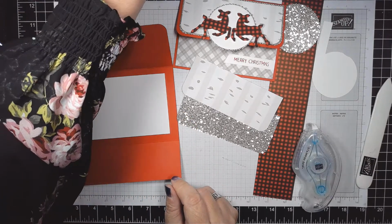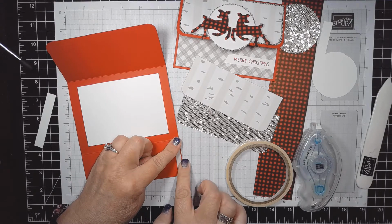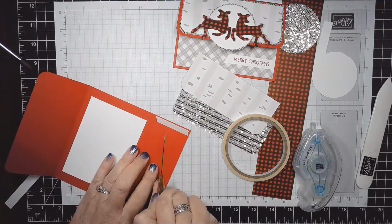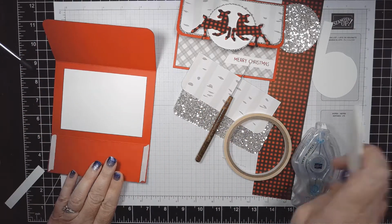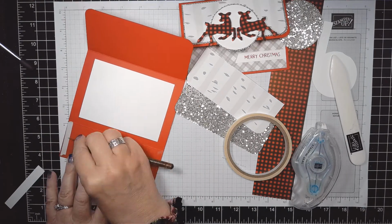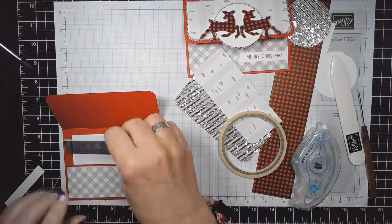And lay that down. Bring in our tear tape. And put it on this edge, as close to the edge as I can. That way we'll have a good pocket for, whoops, I forgot to burnish it. Just peel that right off. Peel that right off. And just fold up so that we have like a little pocket to put our little gift card in.